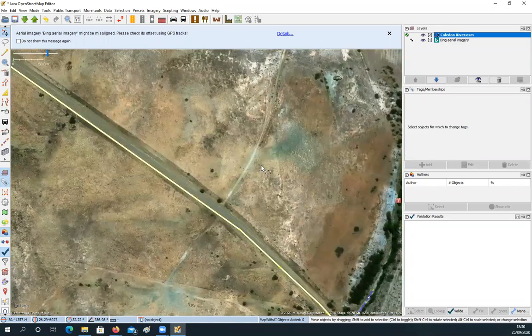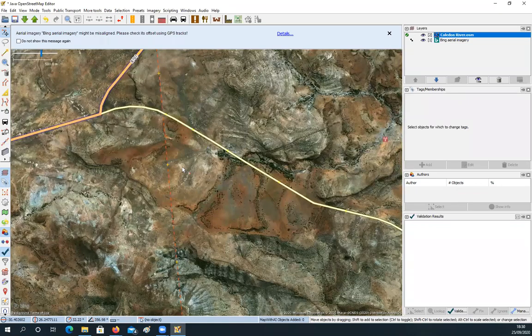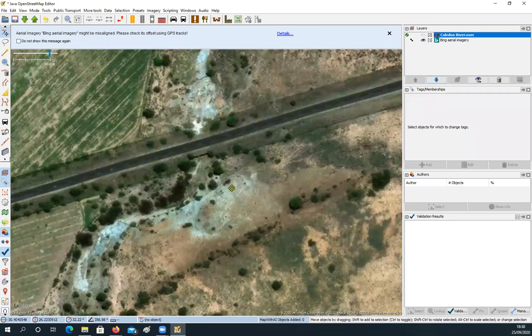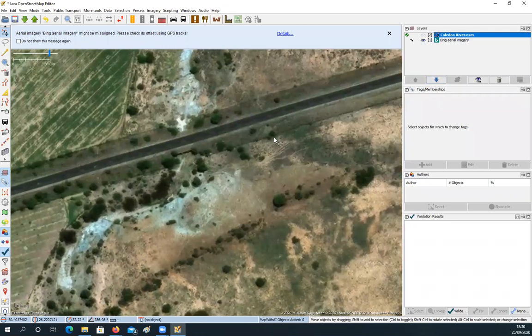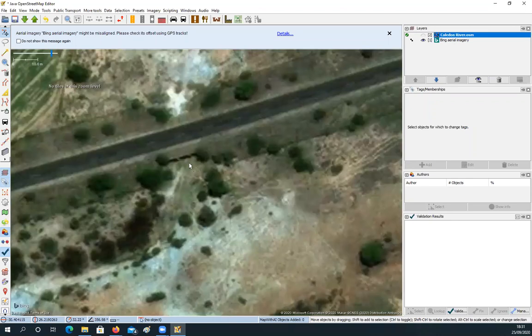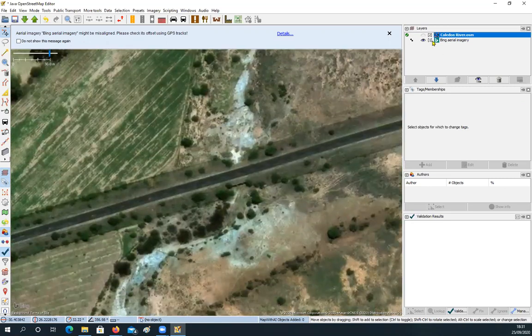Now, the next one that I want to show you is a culvert. Now, here we have, let's switch this off so you can see clearly. Here you've got the road raised up on an embankment, but there's no bridge there. The road all runs at a single level. But you can see along the bottom here, there's a dark shadow. Now, this is three concrete tunnels that go underneath the embankment here, and the waterway runs through. So I switched this on.